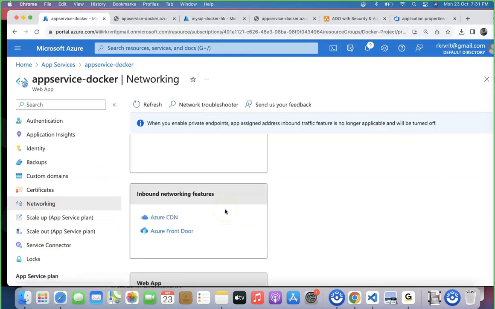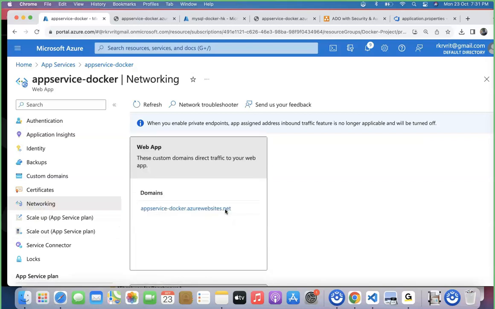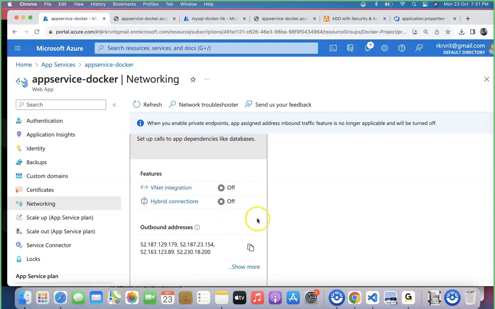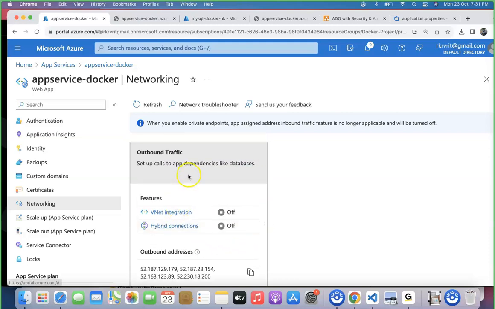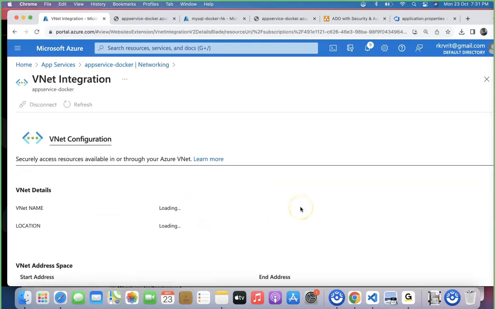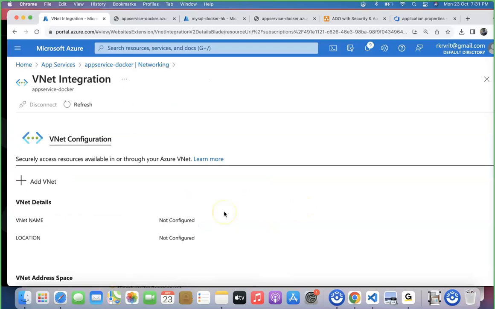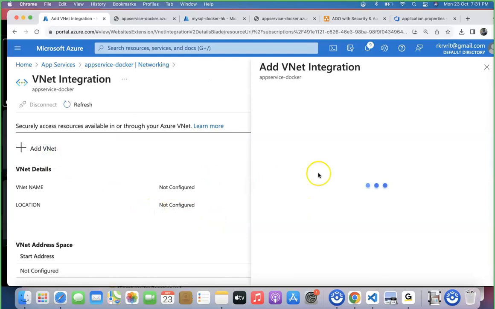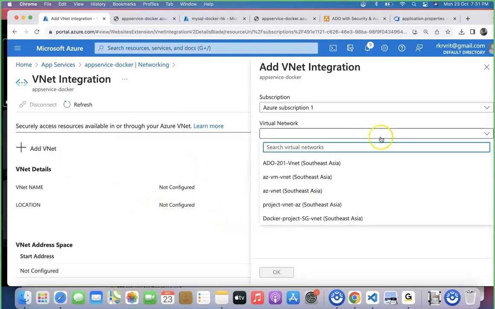And go there to the downside. There you can see outbound connectivity. Especially when you go for the outbound connectivity, you are seeing the VNet integration section. I want to give a view for you. When you click on the VNet, just go there and double check what are the VNets you have at the moment. What is the VNet name? Is it HK or small HK?